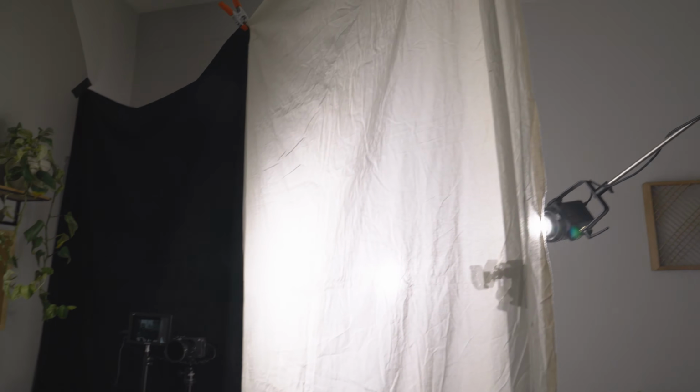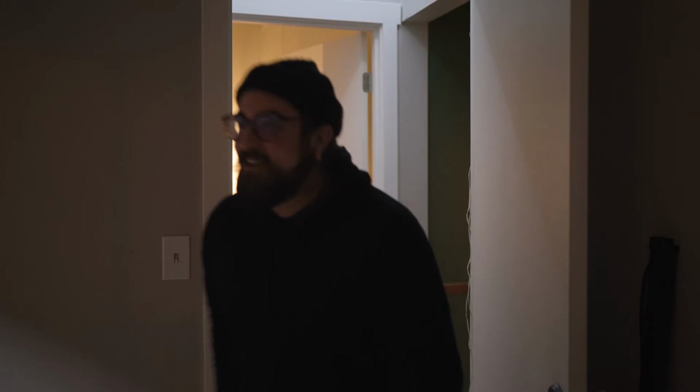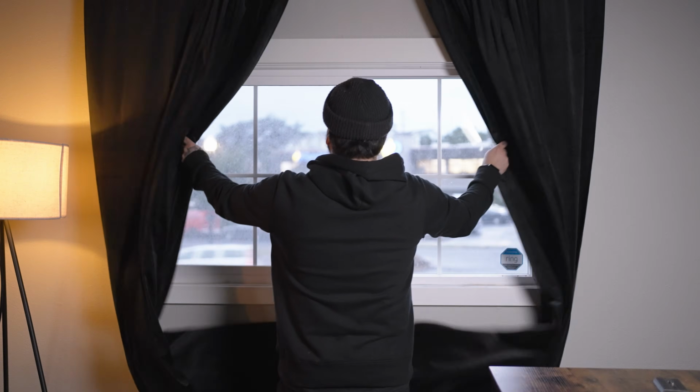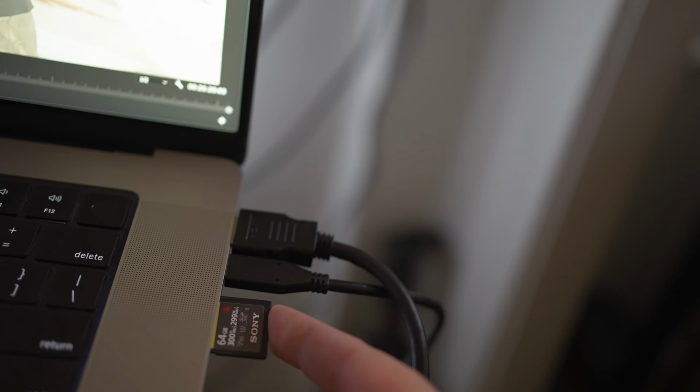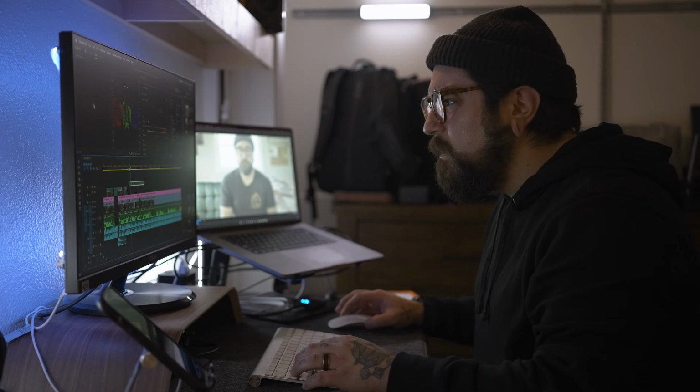So you arrive on set and you see these nice big windows and you think, now that's a great background. There's nice scenery outside, there's light bouncing everywhere. This is gonna be a piece of cake. Right? You get the footage in post and you start to realize that it's not looking quite like you wanted. I know all too well the frustration, so I wanted to share with you how I achieved this look.